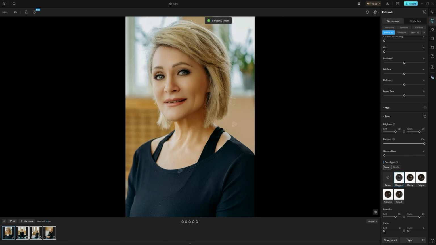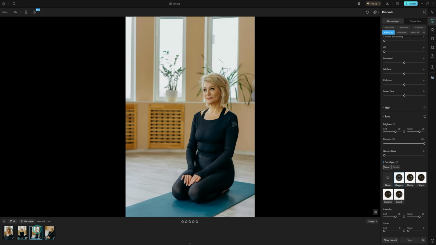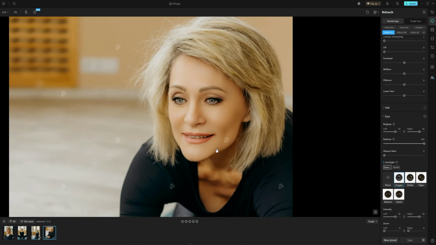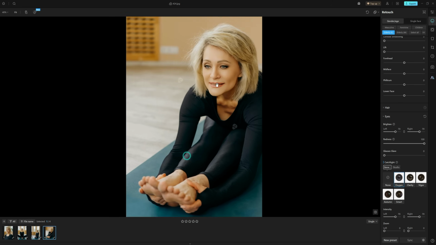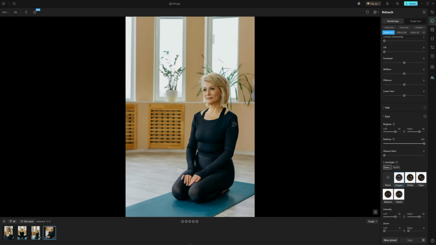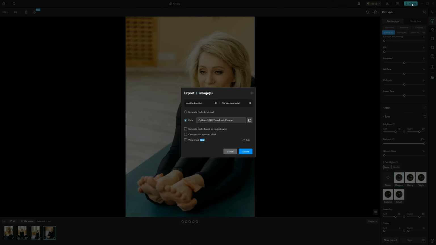As you can see, processing has now started, and within a few moments the results are ready. You can see that the same edits have now been applied to all 3 images automatically, which is an incredibly useful feature. You can edit just one image from an entire photo shoot and then apply the same edit to all the remaining photos instantly. To export any image, simply select it and click the Export button in the top right corner, then click Export again, and the image will be saved to your selected folder.